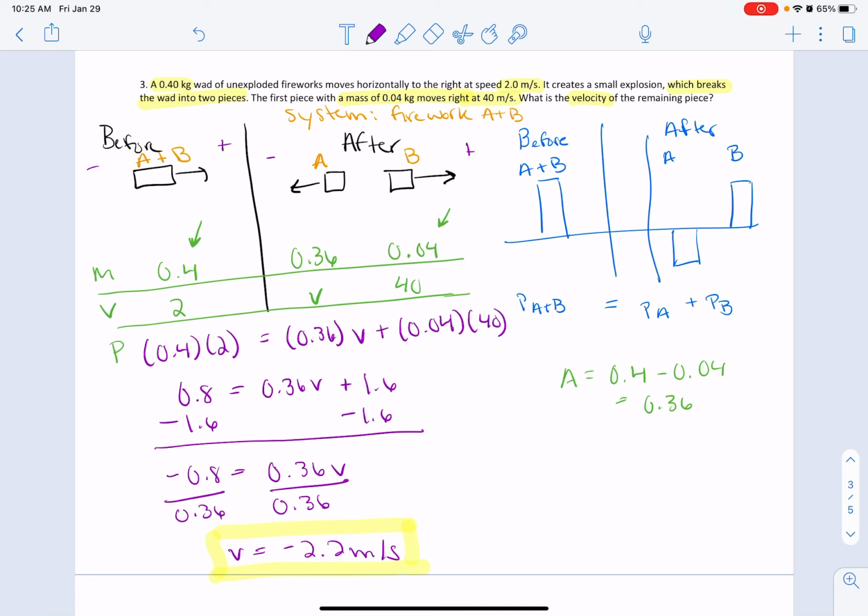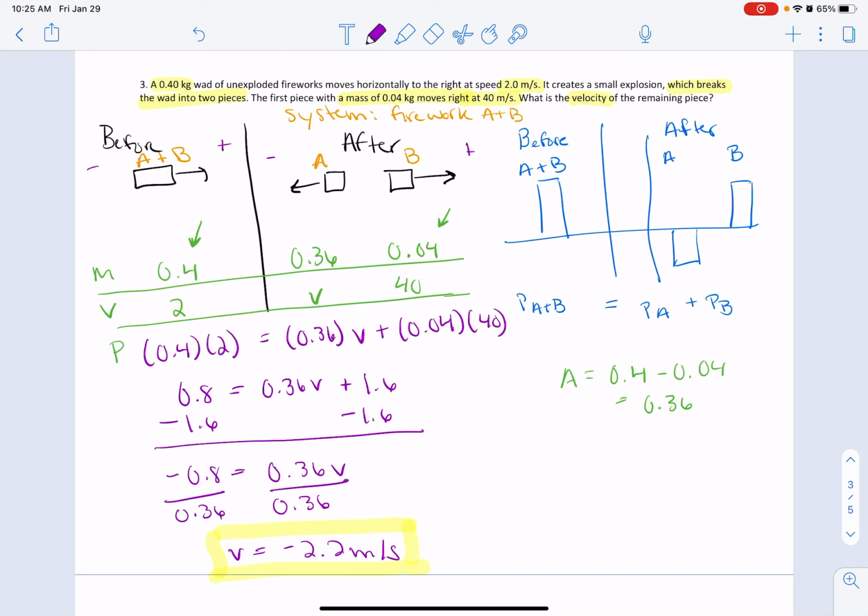Awesome job. So in all of these situations, we started by drawing a sketch of the situation before and after. Notice that there are 3 different types of situations we might have. We can have one object that collides into another and they bounce, so they're separate before and they're separate after. We can have 2 objects that collide and stick together, so they're separate before but combined together. Or we can have one object that splits in half, so they're combined before and then separate after. And that's something we want to notice in our sketch.